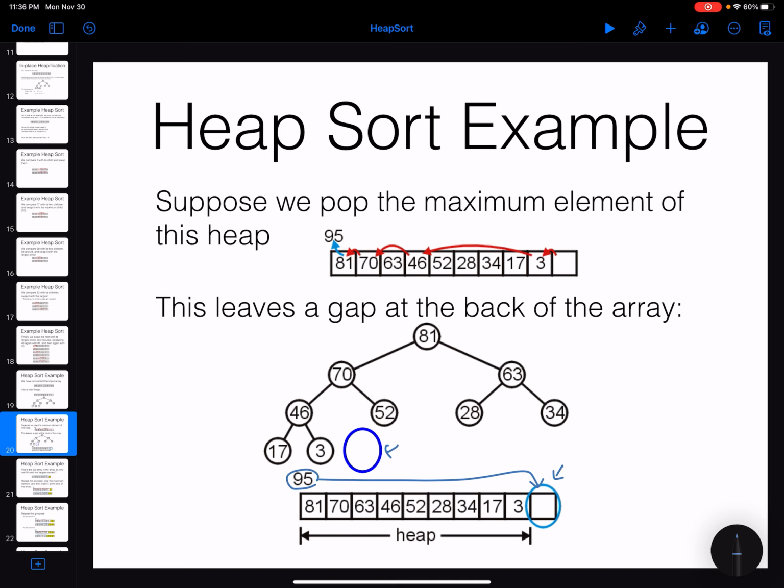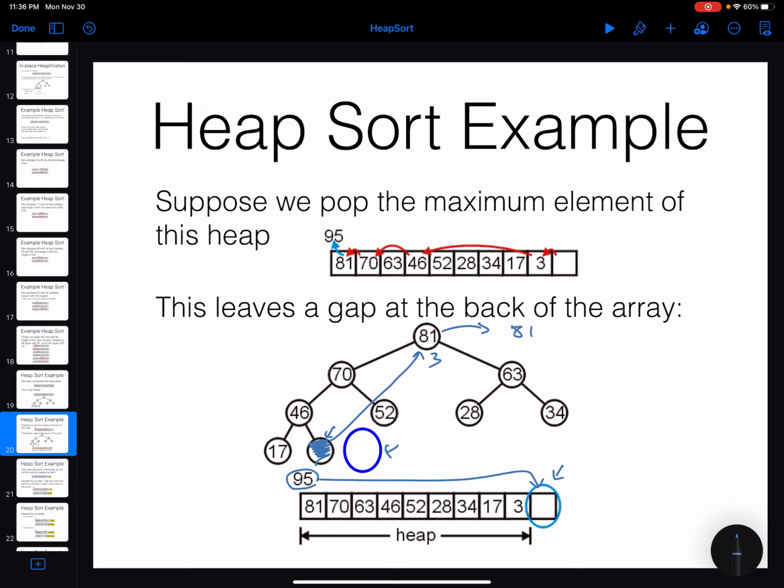Then let's call another pop. You again pop an item, so 81 will be popped. The next leaf node, which is going to be this position, again this one will be copied to the root. Then this part will be just emptied, right?